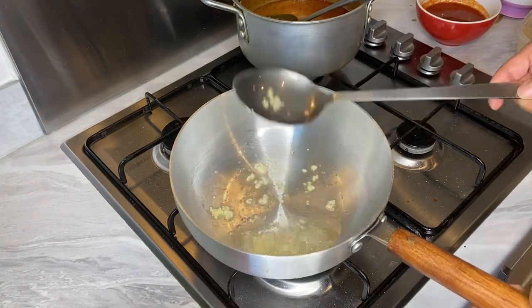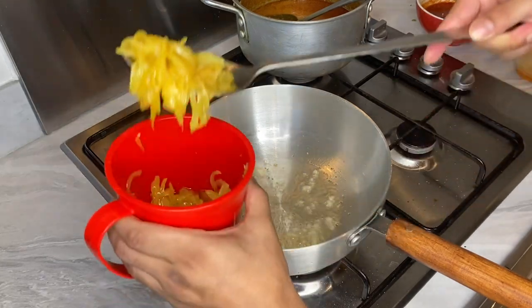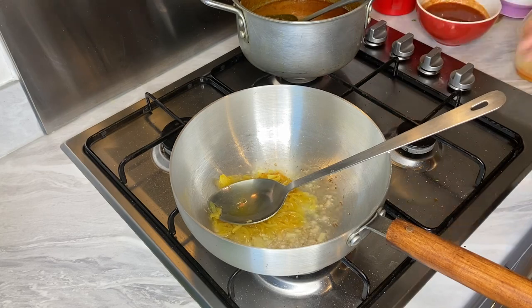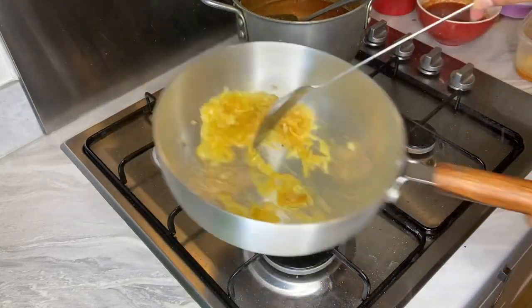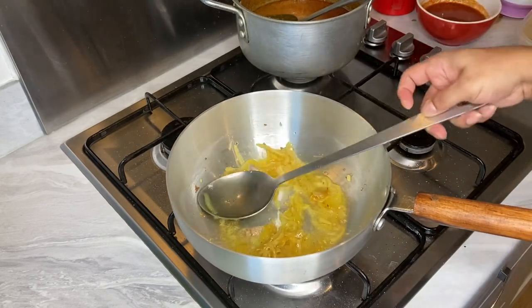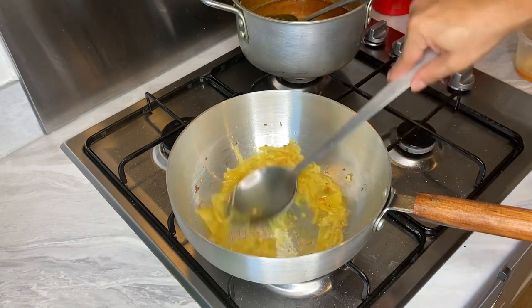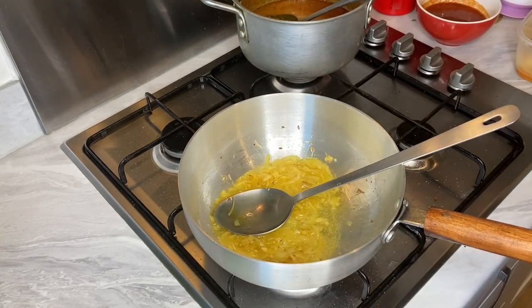So as soon as the colour starts changing, guys, I'm going to add 1 teaspoon of service onion. Give it a nice little mix. And at this point, I would add in a pinch of fenugreek methi leaf, but I've actually run out and I forgot to get some the other day. So you can add it on now. So all this comes together.